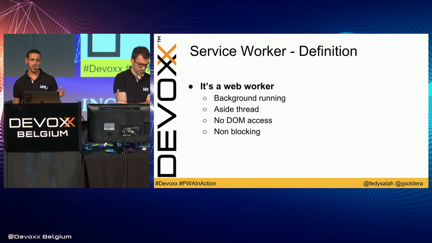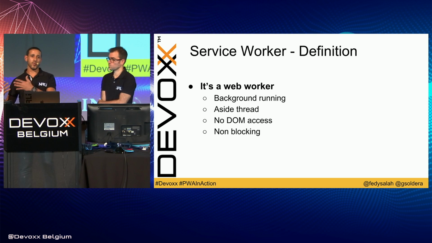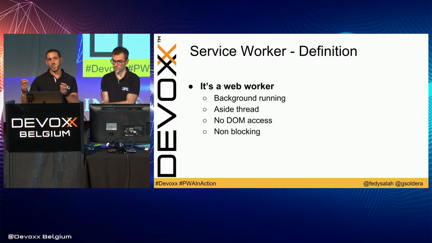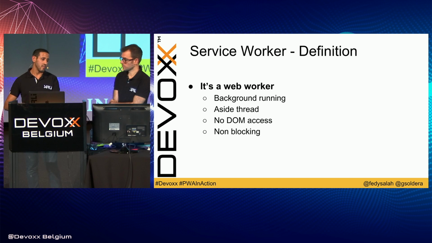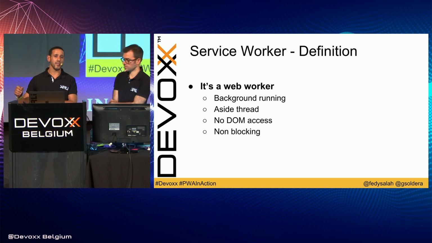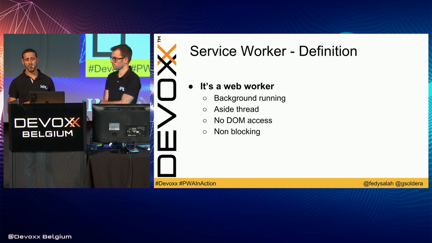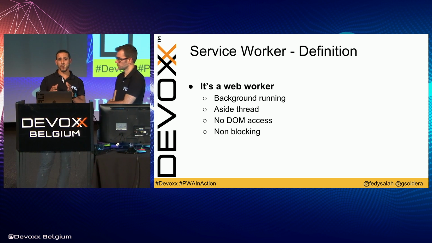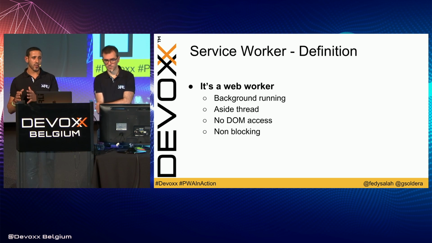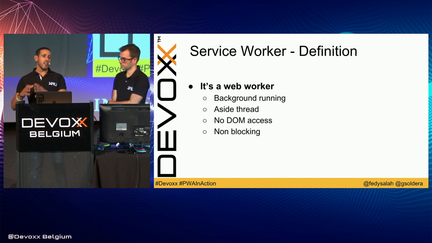So what is a service worker? A service worker is a web worker. A web worker is an API that was implemented recently by, for example, Safari, and it was implemented already since the 50th version of Chrome or something. I don't remember exactly, but the most important thing to know about web workers is that they run in the background in a side thread. It's not blocking, and it has no access to the DOM.